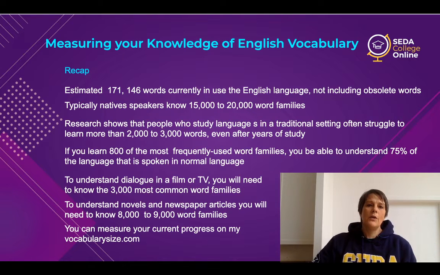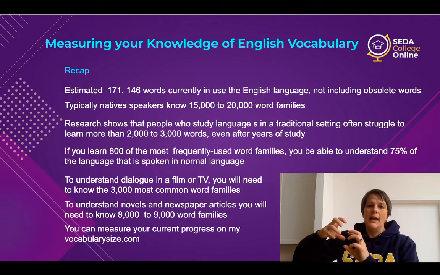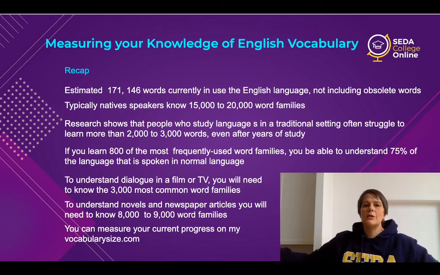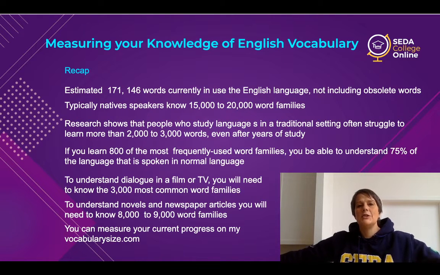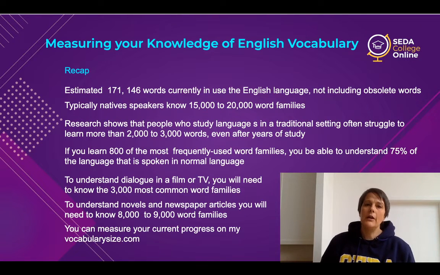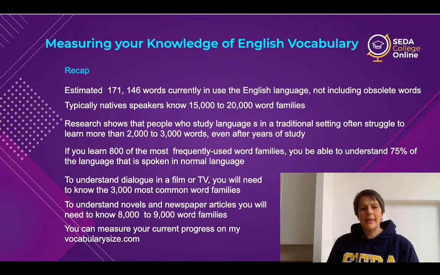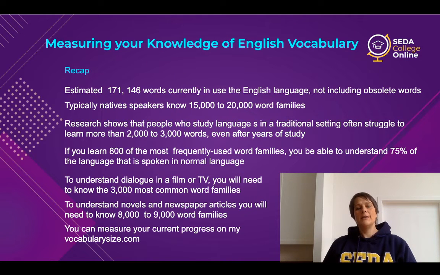Often when you're somewhere around upper intermediate to advanced, you get a little bit frustrated because you can't measure the progress. You don't know how far out you've reached, and you don't know where the boundary is, and you start to feel like, what am I learning here? How much progress am I making? Whereas when you do a test like vocabularysize.com, you say, oh, well, this is what I've got. Then take a break, and go back and have another look. I guess it's a bit like weighing yourself. You shouldn't do it every day, but if you do it every now and again, that gives you an idea of where you are.